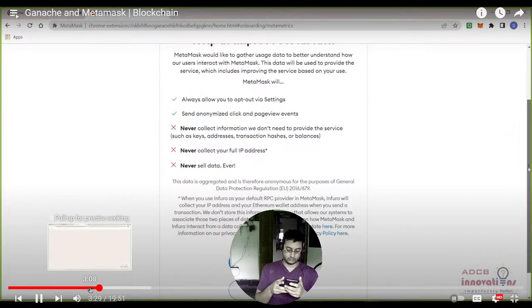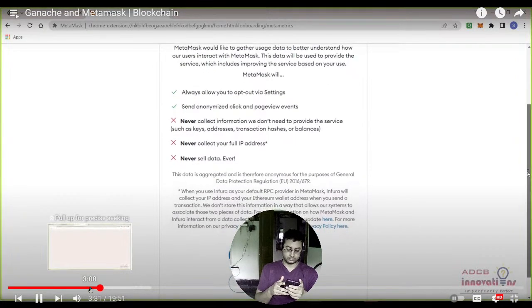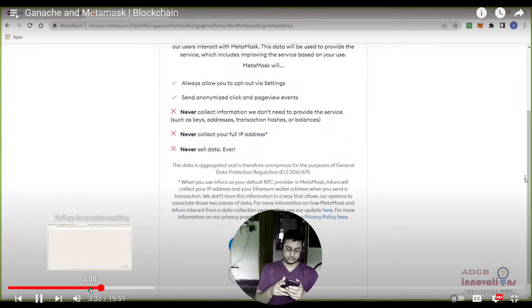Basically I won't be creating a new wallet. What happens is that in wallet creation it will have a two-way security, that is one with your password, and the other will be a 12 or 16 word seed phrase, that is a phrase of random words. And for example, if your system gets formatted or you remove the extension from Chrome, or something, then your wallet can be imported with that phrase. All right, so it is very important to keep that phrase safe.